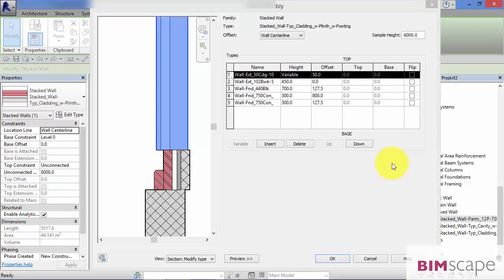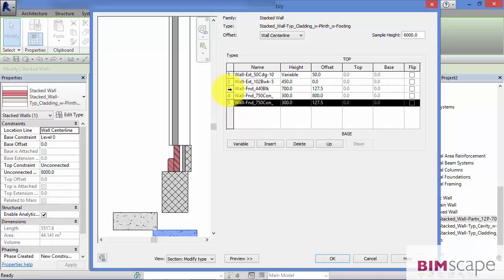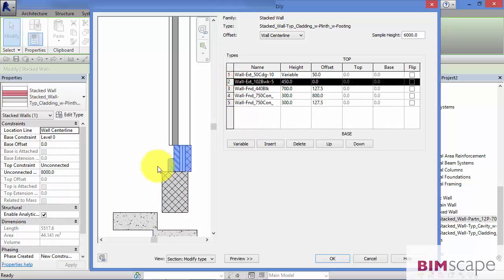And the final column in our table is labelled flip, and it simply gives us the ability to flip or hand over any of the subwall elements in our stacked wall. So for example, if we take the section with the sweep on up here and hit flip, it simply hands it over. So by default, all the walls are facing the same way with reference to their exterior face and their interior face. However, you can flip individual subwalls over just by putting the tick box on in the flip column.